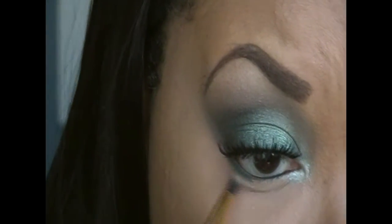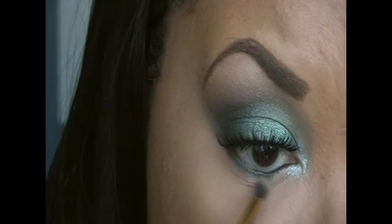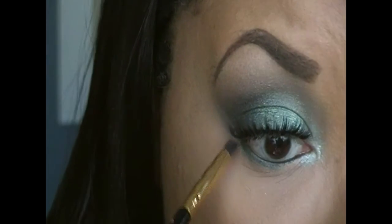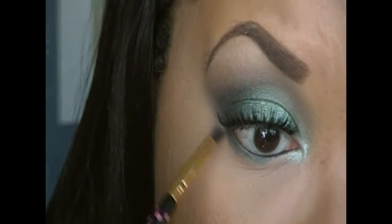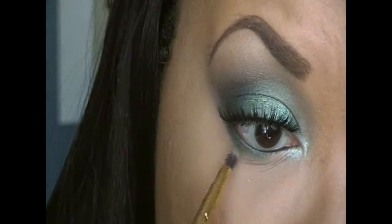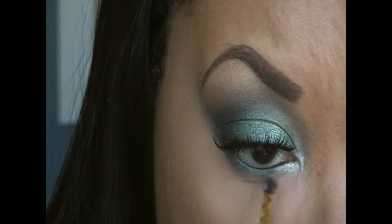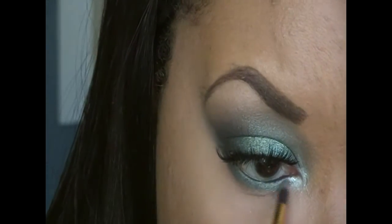To smudge out that liner, I'm going in with that dark forest green color that I used to further blend the lid. I'm just going to apply that on the outer corners. And then with the remaining lower lash line space, I'm just going to apply the lid color in that little gap.